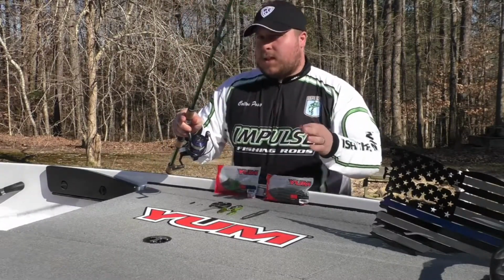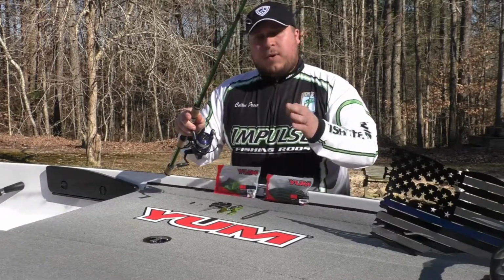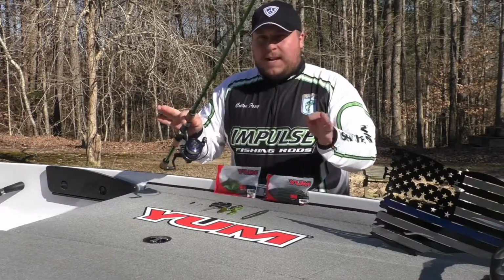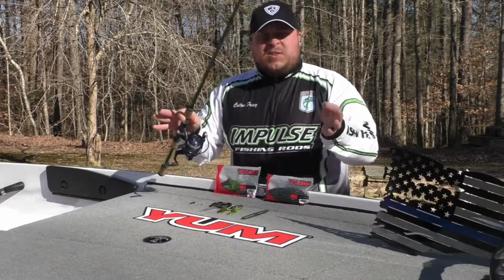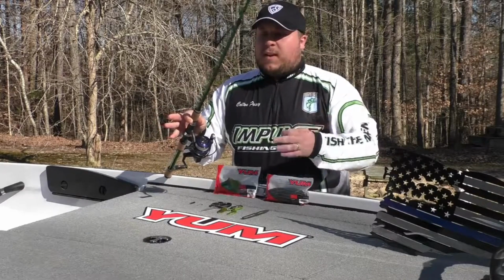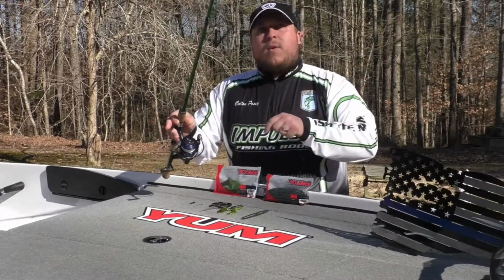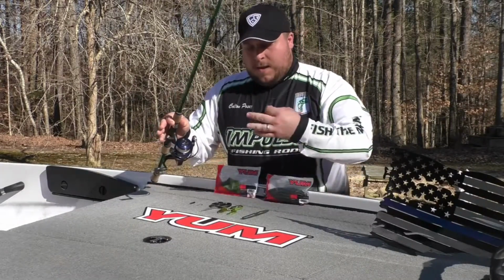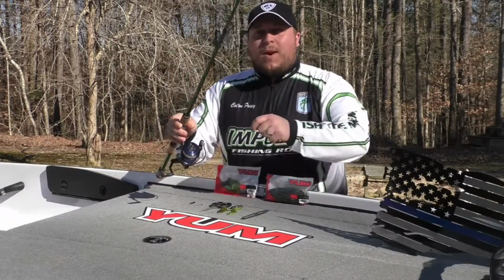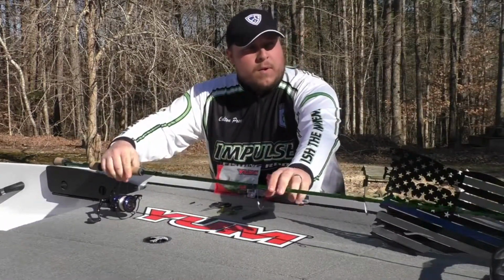It all depends on the clarity of the water. If I'm fishing a super clear lake and the fish are real finicky, hard to catch, I'll swap to 6 pound test. But just river systems, anything like that, I always stick with 8 pound test. Sometimes I'll go up to 10. So what we're going to do, I'm going to show you the lures that I prefer to use, how I tie my drop shots, that way you can properly get your hook set on the water. So we're going to jump right into that.